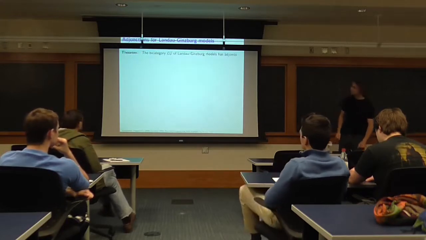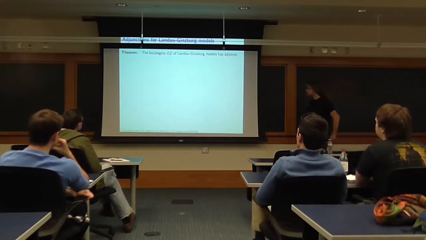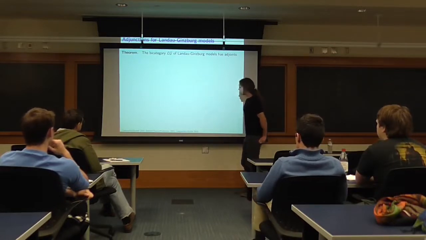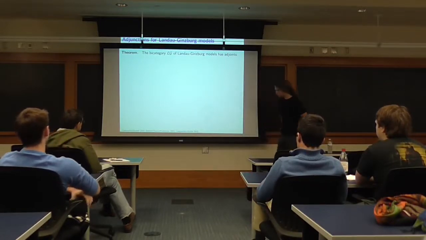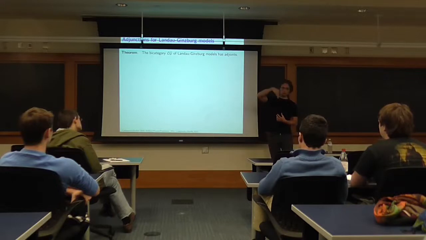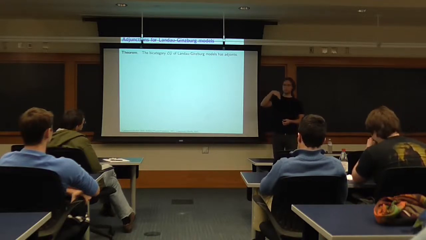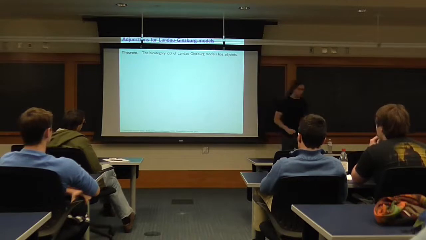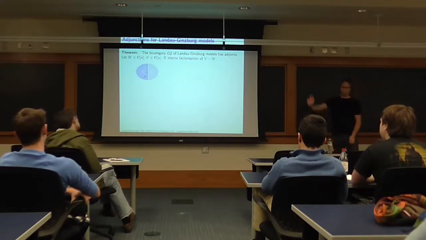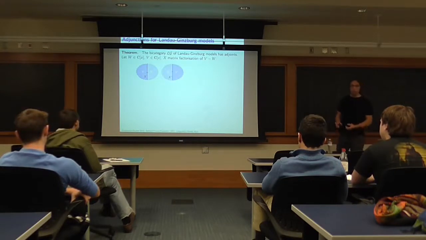Good. So the first important theorem, which in this form was proved together with Daniel Murphy, says that this bicategory has adjoints. So earlier I tried to argue that if there is that orientation reversal, then there must be an X dagger for every X. So an X is a matrix factorization from W to V, from right to left. Then X dagger will be a matrix factorization from V to W.